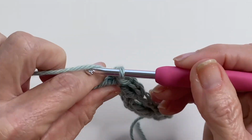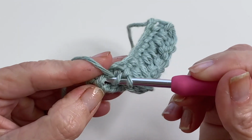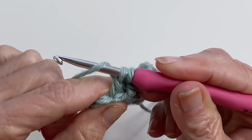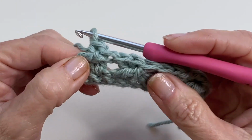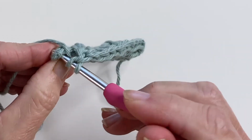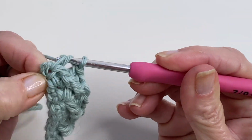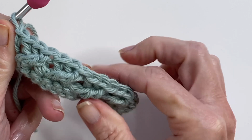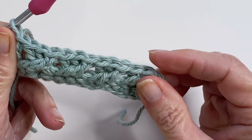One and 2. Okay, and when you reach the end, add a double crochet into the beginning stitch just to give it a nice straight edge. And this should bring your stitch count up at the top back to 13.